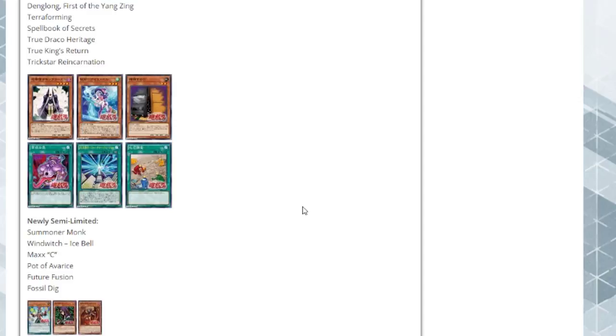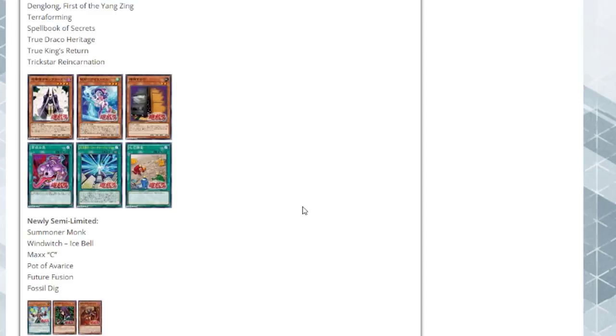Avarice, they brought Avarice to 2. That's interesting. So, it seems like maybe they're separating from, I mean, this is, of course, one of their more liberal things. The old cards, if they don't see play, they just bring them back instead of being like, hey, this card was a problem before. There's a reason why we hit it. They're just like, hey, we haven't seen this card in a while. Let's go ahead and have it. And then, again, it gets to be a problem. So they kind of take a different approach in the TCG, where we're like, you did something in the past, and you're going to pay your crime until, you know, 10 years until you get moved. So, Avarice to 2. All right.